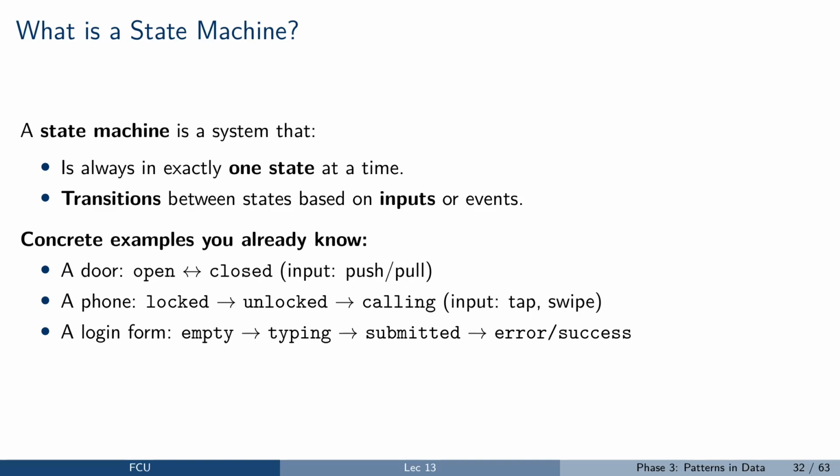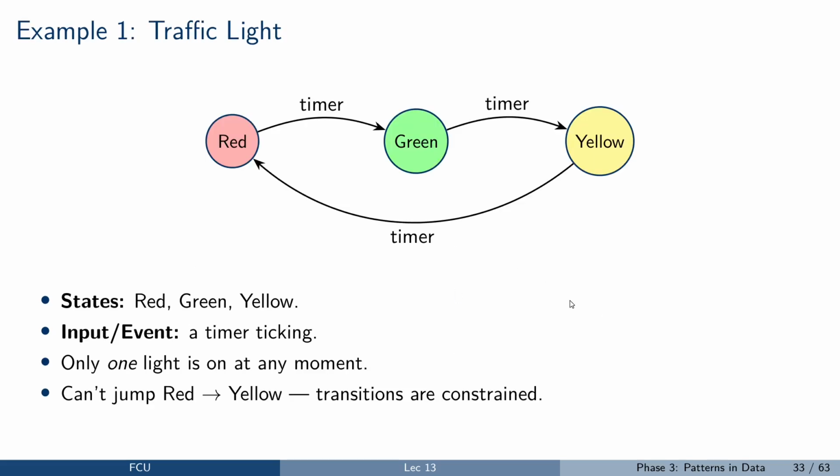For example, we can model our door using a state machine. When the door is open, you can also close it. अब door का open होना या close होना, that's a state. And what's the input? That's when you open it by pushing it or you close it by pulling it, for example, depending on कि door बाहर खुलता है कि अंदर खुलता है. You can represent that state machine using a nice little diagram. There are these circles, they are the states, and the arrows going from one state to another state, depending on the input. That's called a transition. So you have a bunch of states transitioning to other states.